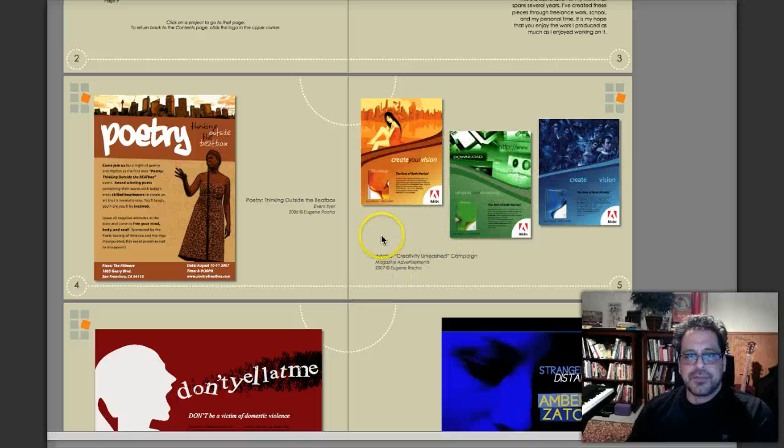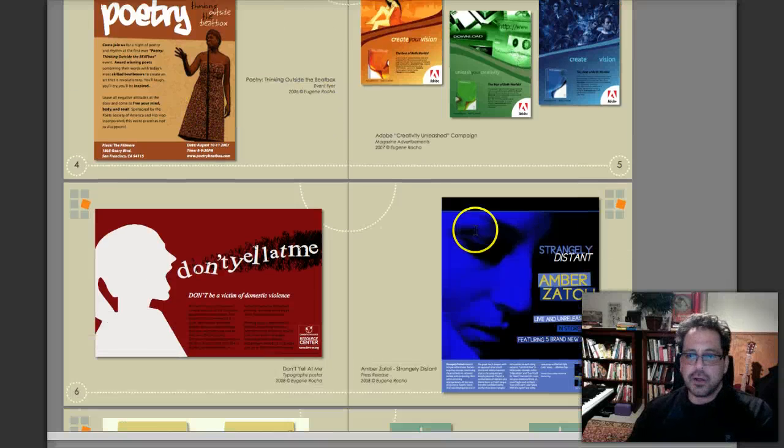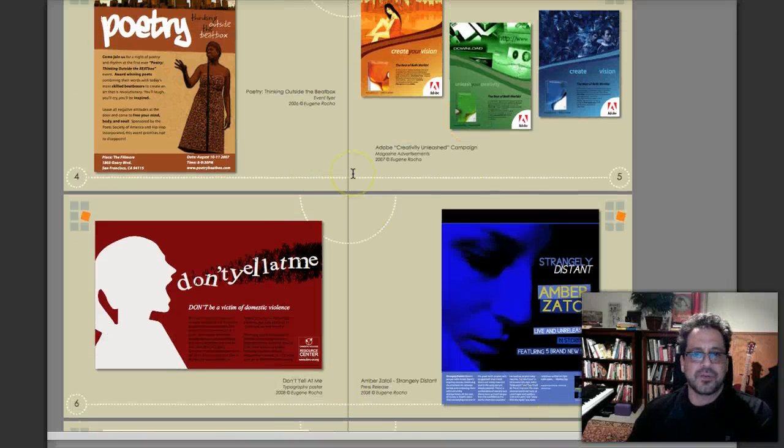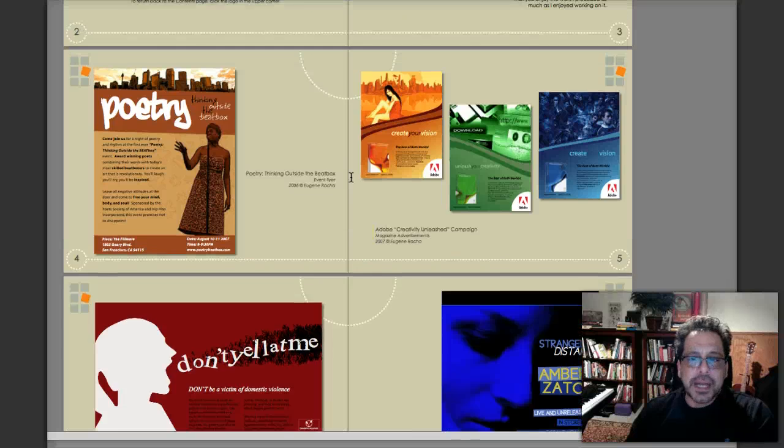Then maybe down here even a placement shot, meaning that you would take this poster, put it in Photoshop, find an image of a bus shelter or something with a poster window in it, and place it in there to make it look like it's in a live setting. And that goes for all of these pieces. All of your pieces do that. It's just a great way to show your work in action.